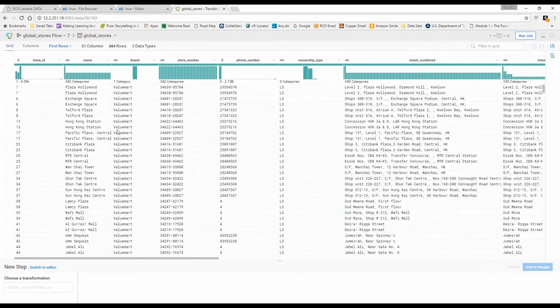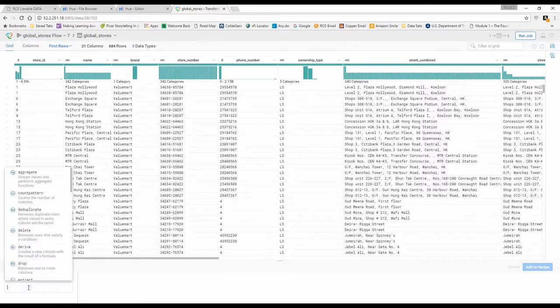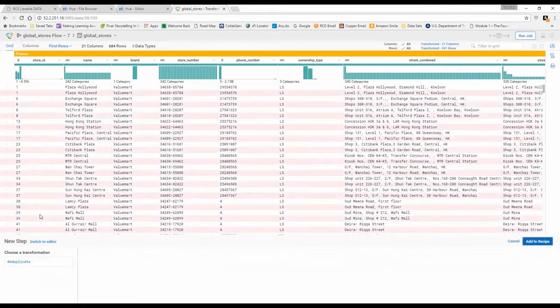But one thing I quickly noticed is this data has a lot of duplication. So the first thing I'm going to do, my first cleansing task, is to dedupe this data. To do that, I simply go down and choose a transformation. In this case, I'm going to pick Deduplicate. It shows me a preview option of how this data will be impacted if I take this action. Looks good, so I'm going to add that to the recipe.